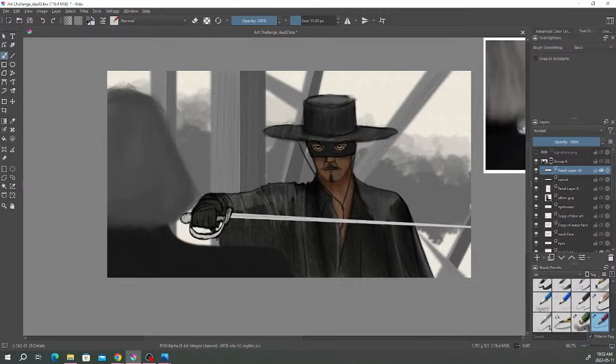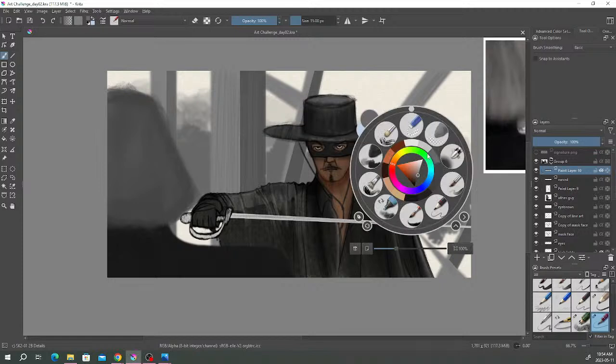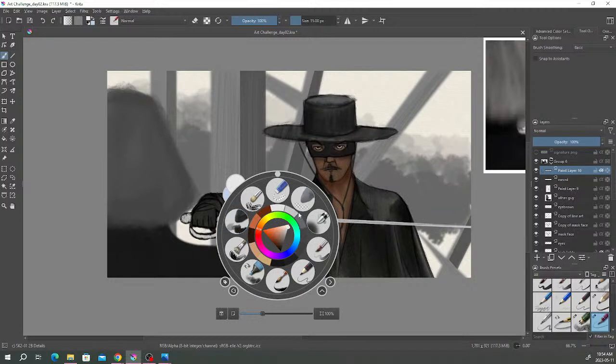I'm freehanding it because I don't have the time to make that any better. And then I have to add white.